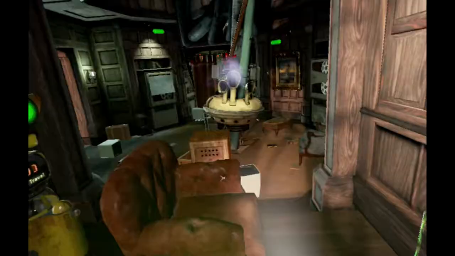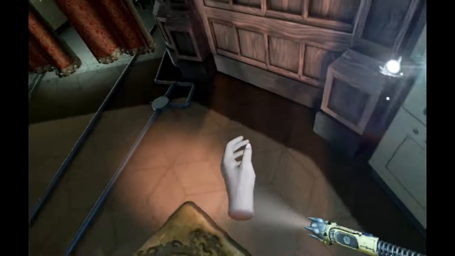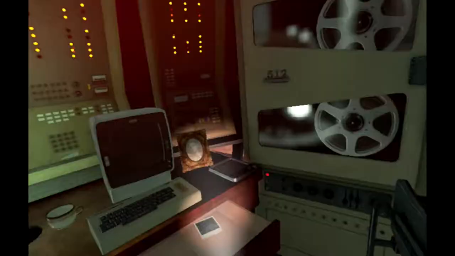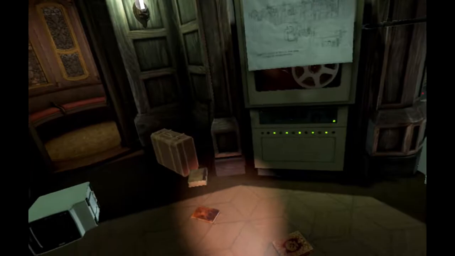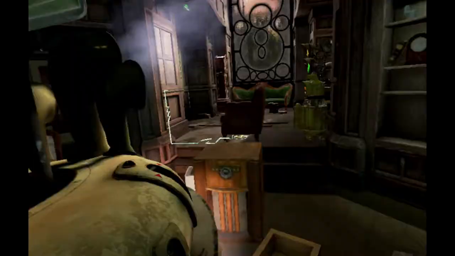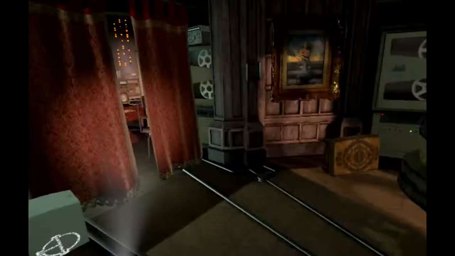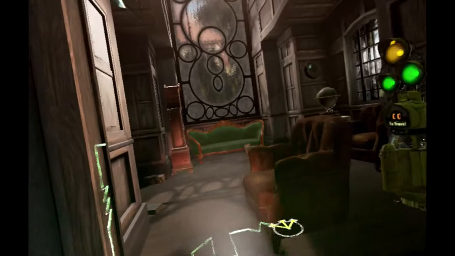Let's keep looking. What's wrong with this? It looks like this socket needs a straight connection. What socket? This object will help. That circuitry's done. Apparently. Aha!